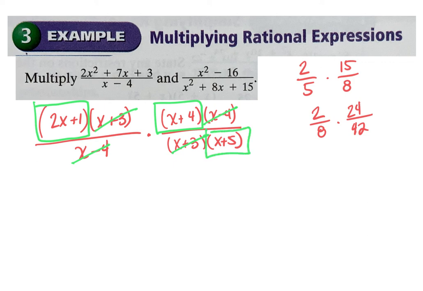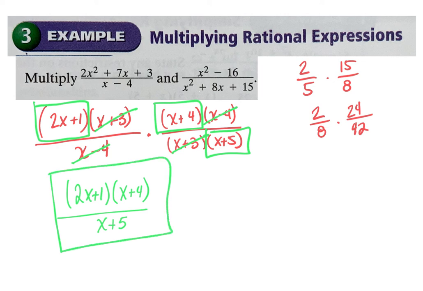And then, yes, you just multiply across, right? So on the top, I have 2x plus 1, x plus 4. And on the bottom, I have x plus 5, x plus 5. And I have to be honest, I actually let you leave it just like that. I don't make you refoil it. They make you refoil it. I don't. You just leave it right like that. You're good to go. And so this would be your answer here. Make sense? Let's try one.